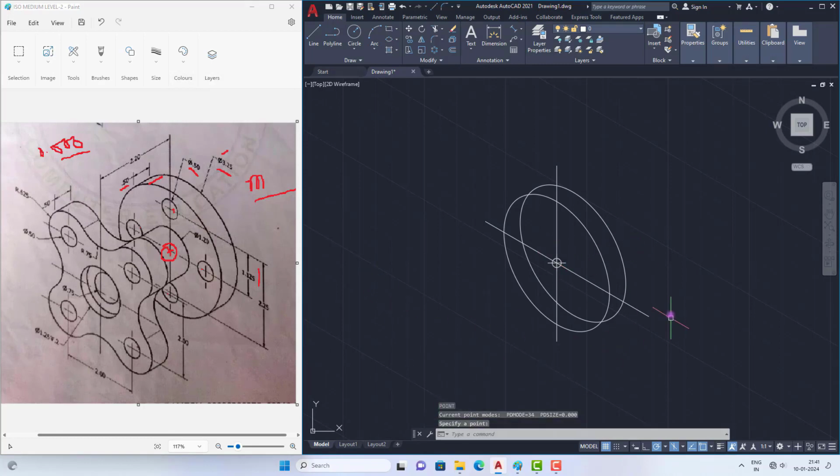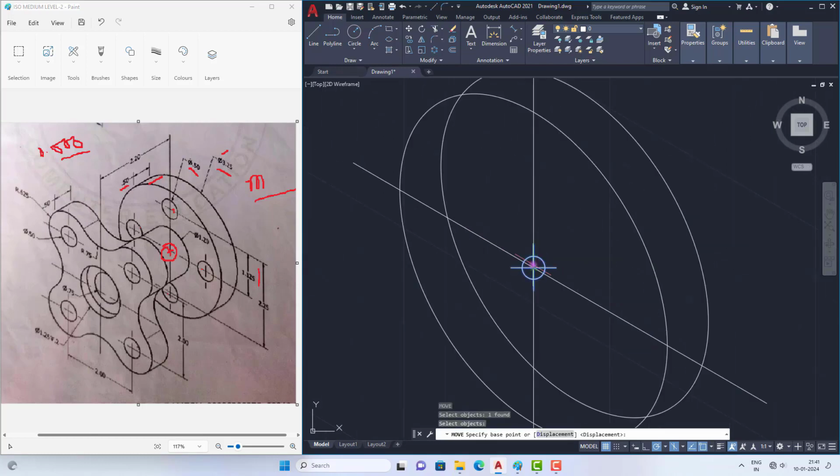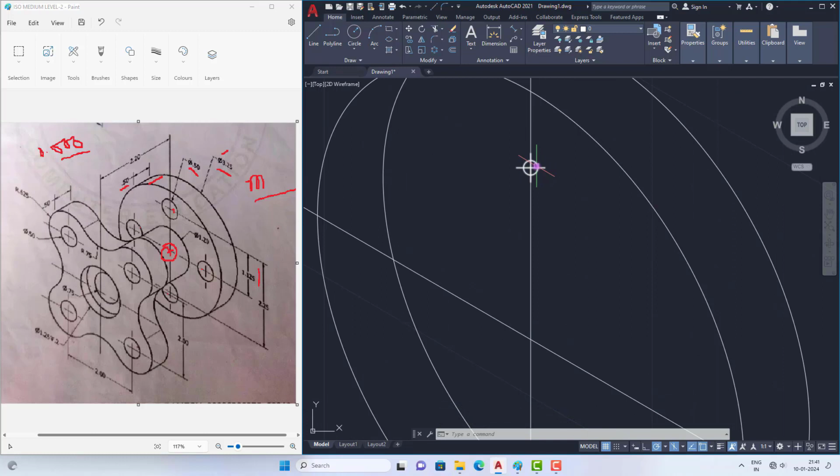Now I need to move this point towards the top and towards the right side. I am giving the command M and pressing enter. Select this point and press enter. Select this as the base point and move this towards the top to a distance of 1.125, which has been given. Now I need to draw a circle here. First I need to draw a circle, or we can also make a copy of this point. I am giving the command CO and pressing enter.